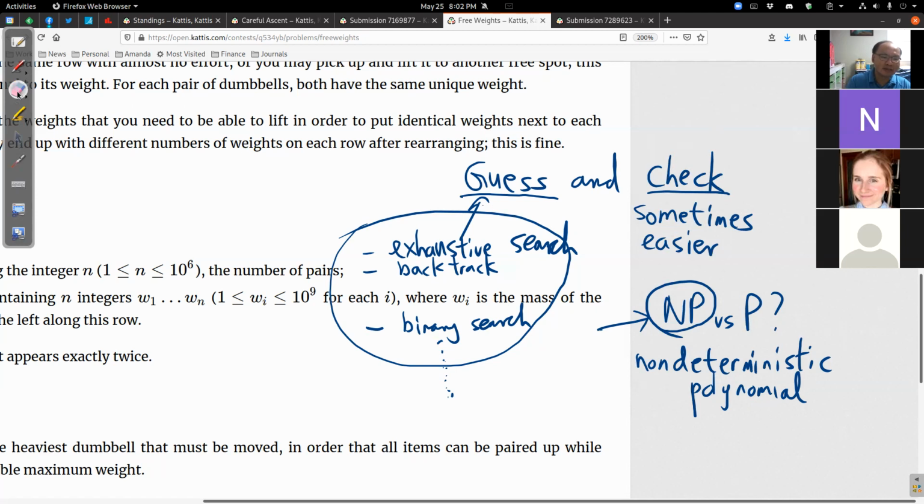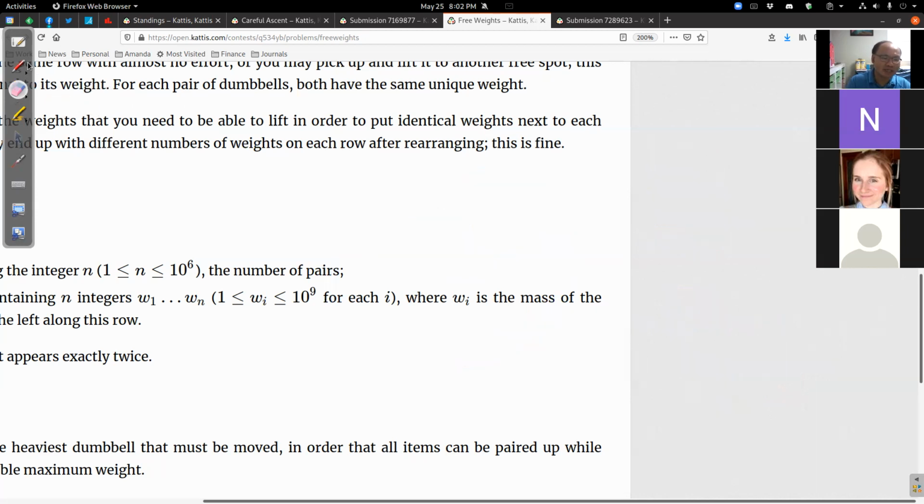Okay, so that's just a sort of an aside. It's a very powerful idea that's used in a lot of places in computer science, even though it sounds a little bit silly, just a method of solving things.